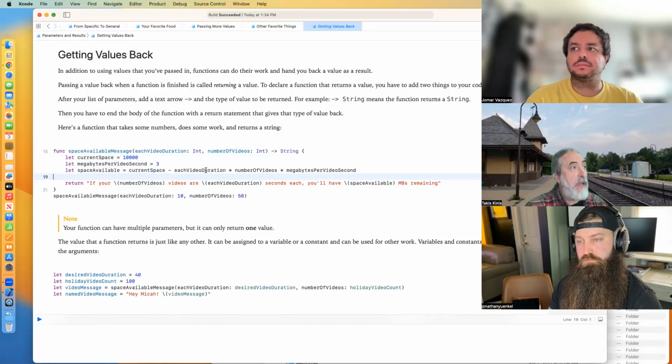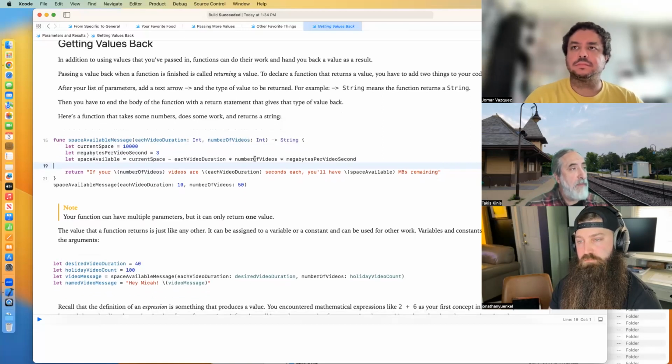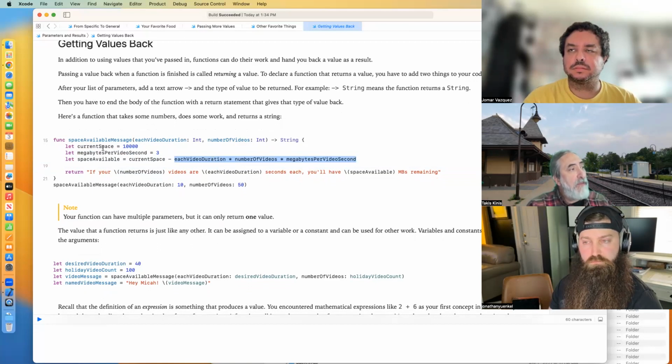It's the current space minus each video duration times number of videos times megabytes per second. If you remember the order of operations for math, all that multiplication happens first, and then that's subtracted from the current space. Then we'll take what the variables all resolve to, or what were fed in, and make them part of a string.